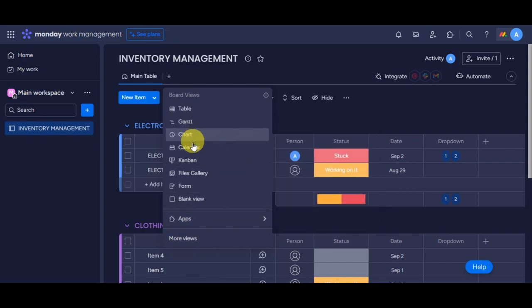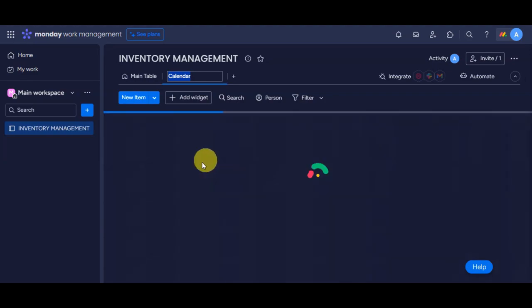So you'll just need to simply click onto this calendar in here, but there are sometimes that you won't see this in here. So you'll just need to simply click onto these more views, and then you'll find the calendar. So just click onto this calendar in here, and you'll just have to wait for it to load onto your account.